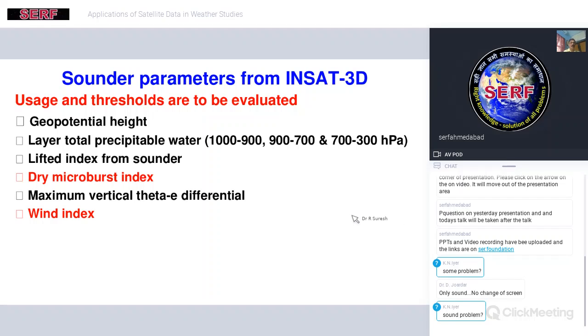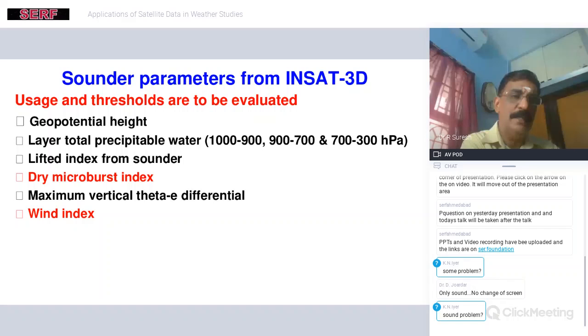The geostationary platforms give you the GPM height and precipitable water over different layers. In addition, especially from the forecast point of view, they derive some instability indices, which we can normally derive physically based on radiosonde and GPS data. Satellite provides this on a spatial platform straight away, whereas with GPS it is applicable only for the station concerned. Suppose I calculate for Delhi, it is applicable only for Delhi and around, whereas the satellite is giving it throughout India. In addition, there are some indices useful for predicting thunderstorms, microbursts and other things.